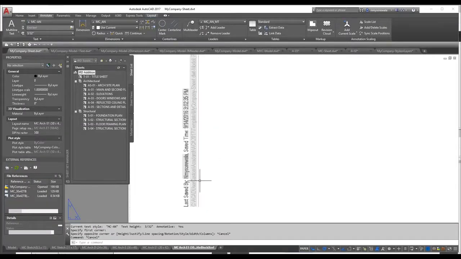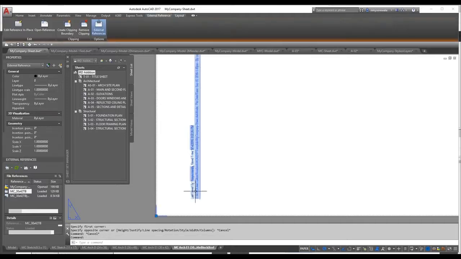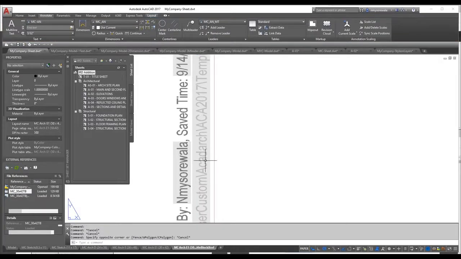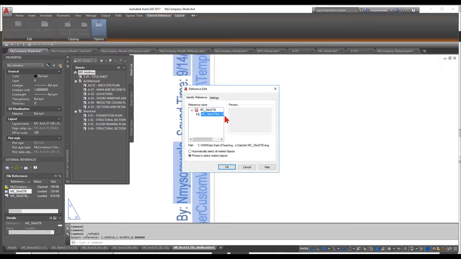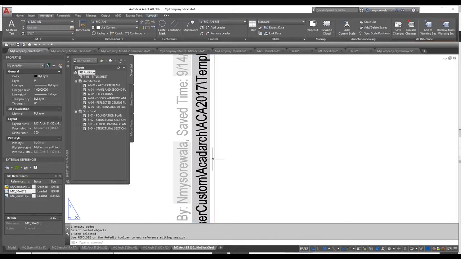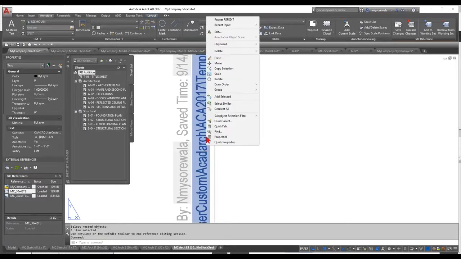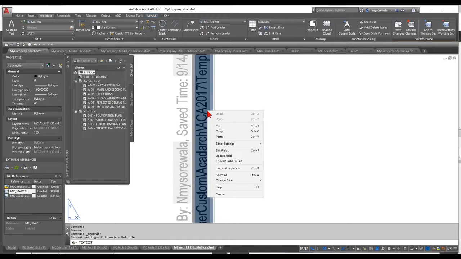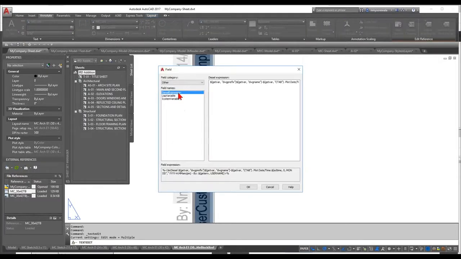So I was throwing it up in the air there, what I did exactly, but all I have is a title block stamp, and in there is field information. It's an MText basically with the field inserted in it, and if I double click, it is an MText, multi-line text, and you can quickly edit the field here.